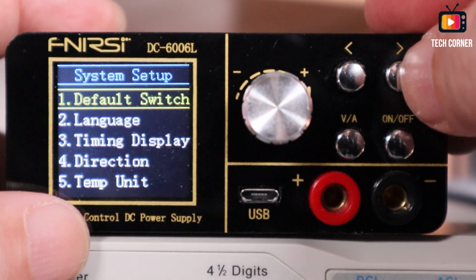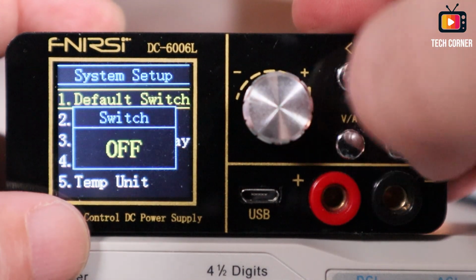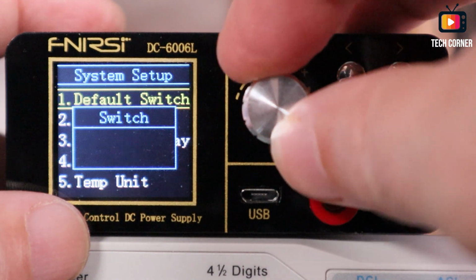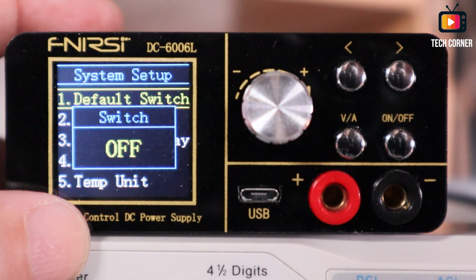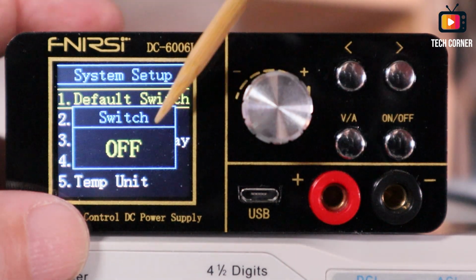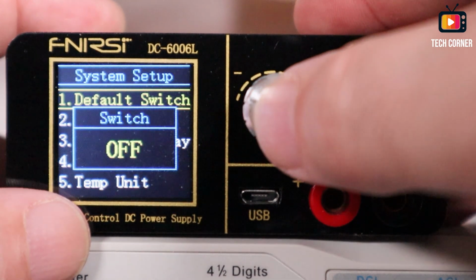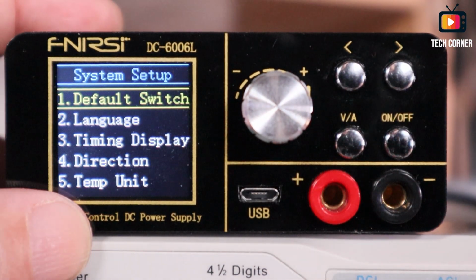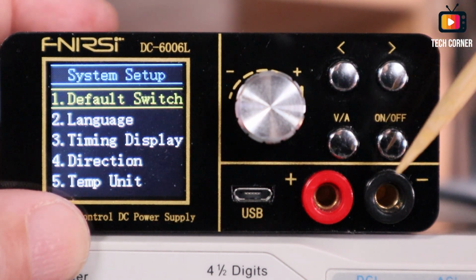Okay? So in the first menu, to enter the option, you press the knob and use the knob to change the option. This one, the default switch, means that when you power on the power supply, it will automatically start with the output channel on or off by default, and for security it should normally be off, unless you have a specific usage that requires that when the power supply powers on, this channel is automatically on.